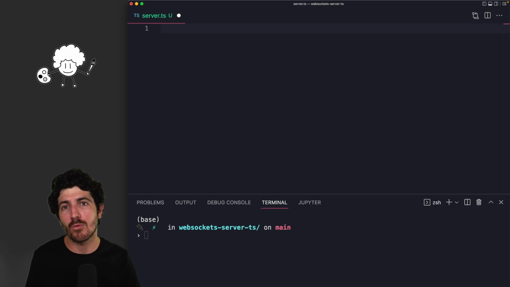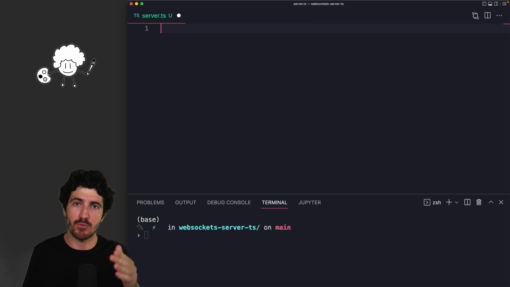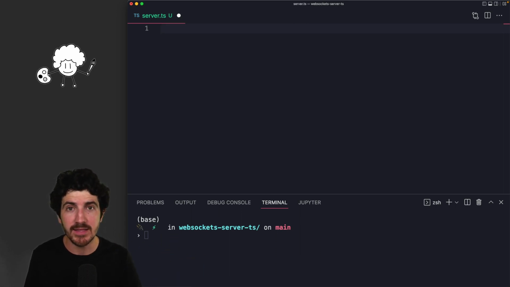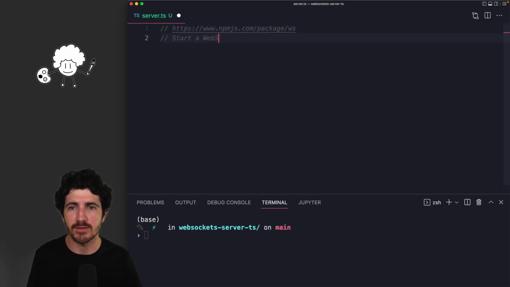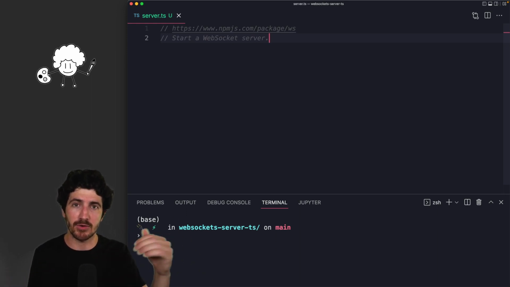All right, so now we're going to add in the logic that makes the WebSocket server. We'll run it the same way, ts-node server.ts, but we need some logic that basically loads the library, instantiates our WebSocket server, and defines the behavior when clients connect and when other events happen. I'm going to grab an example here that we have prepared that uses code from npmjs.com, the package ws, right? The package that we're going to be using. And this example is going to start a WebSocket server. We'll create later another video for creating a WebSocket client that can connect to this server.